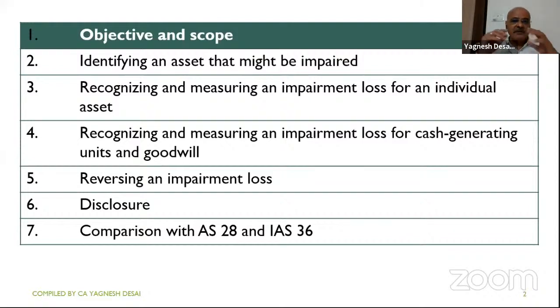Now, what is the recoverable amount? Recoverable amount is the higher of two numbers. Number one is fair value less cost to sell. Number two is value in use. These two numbers are compared, and whichever is higher is known as the recoverable amount. Now let's take, for example, the carrying value, which is the book value, as say 90,000.